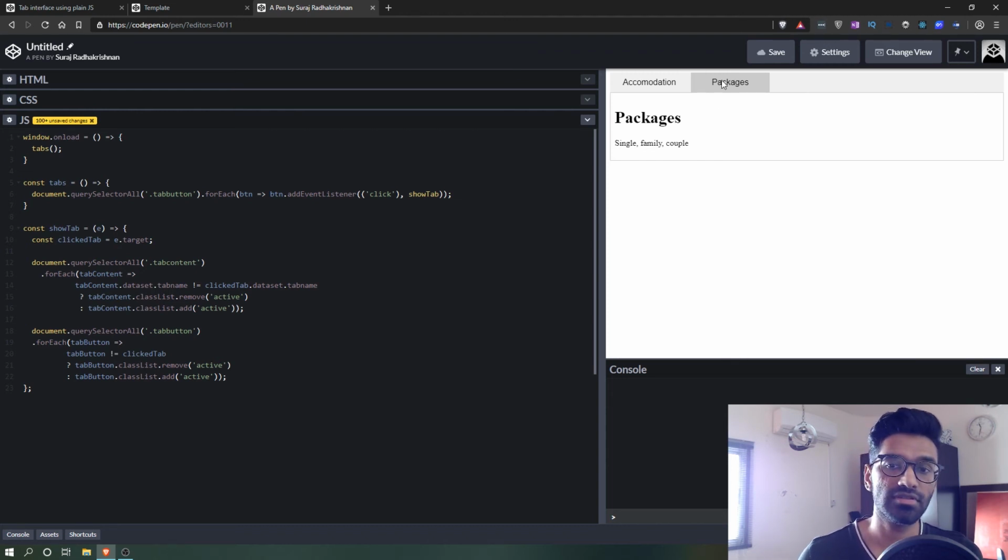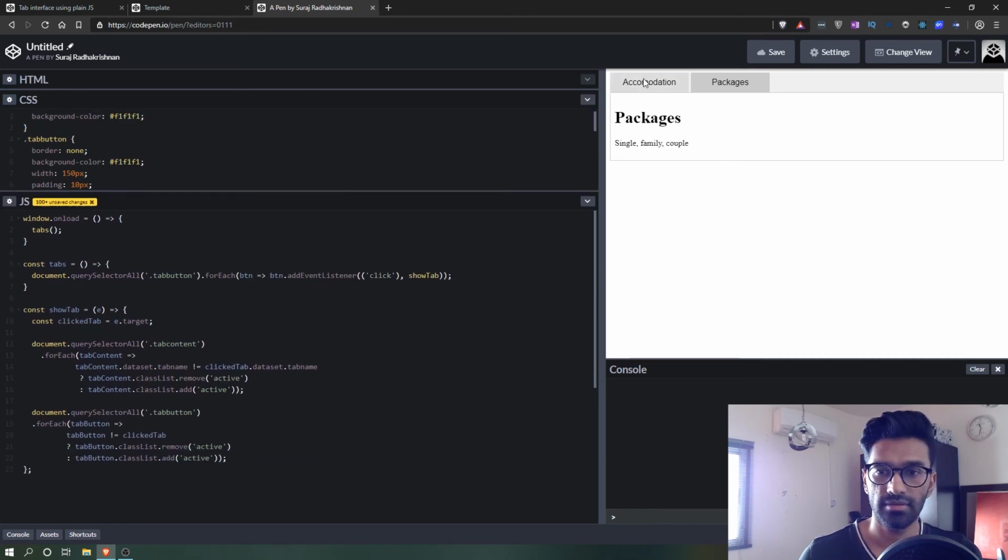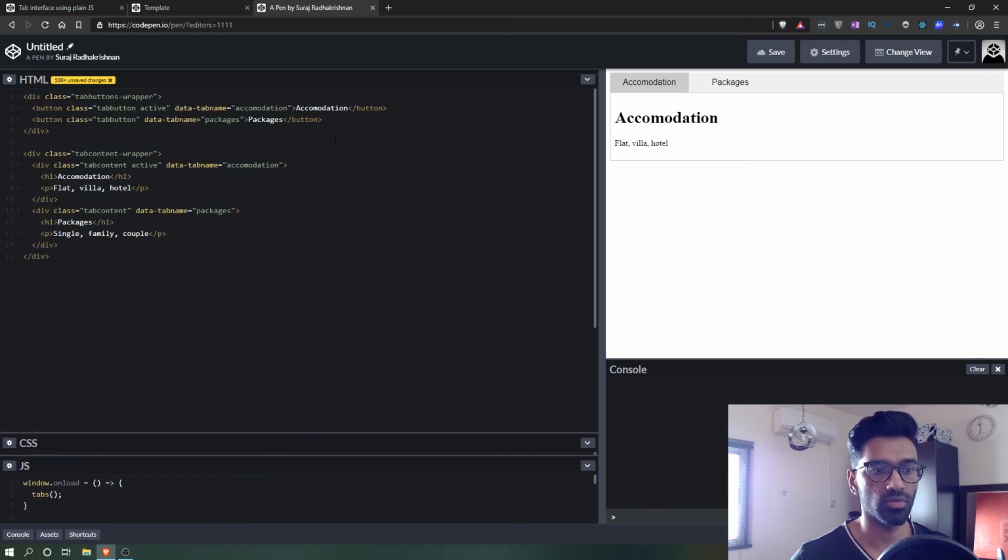We also added an active class to the packages button, and we removed the active class from all other buttons that don't have the same attribute. That's all we're doing.